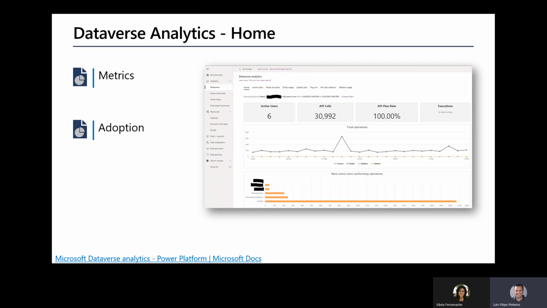Regarding the dashboard, admins will land on the home dashboard that you can see here, which provides information such as the number of active Dataverse users, storage usage, most active workflow, and more.